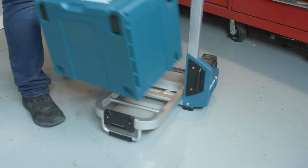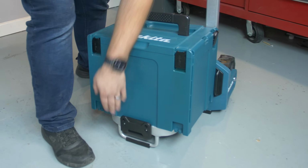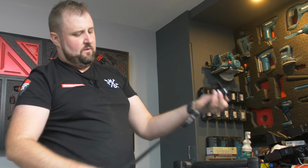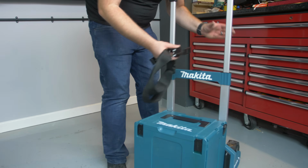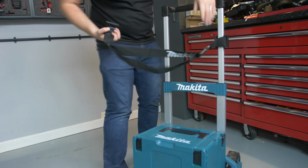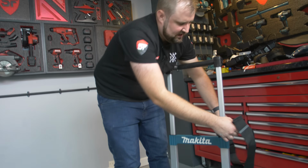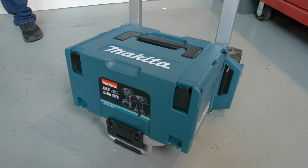So these boxes just sit on the trolley. They don't actually click into place at all, but they are held quite snugly. We've got the rails on the sides and we've got this bar on the front. And then the idea is you stack them up as high as you need to go, and then they give you this strap here. And it's got quite a novel little mechanism on it. So you've got a small bracket and then a wide bracket. If you're going to put the strap around the top, you use the narrower section in the middle and it just snaps into place. You then put the strap around the boxes and snap it around the other side. But if you've only got maybe one or two, you can fold that one out of the way and then snap it in place along the bottom. So quite a cool little feature, but it just means you've got a versatile sack truck, which is designed for Makpacs, but when you've finished ferrying your tools in, you can use it for something else.